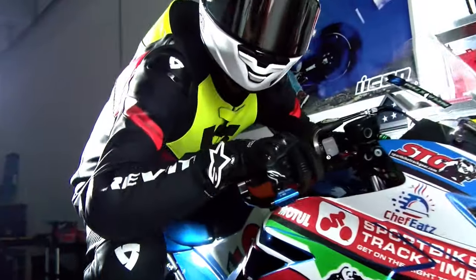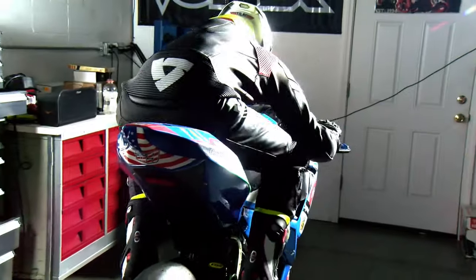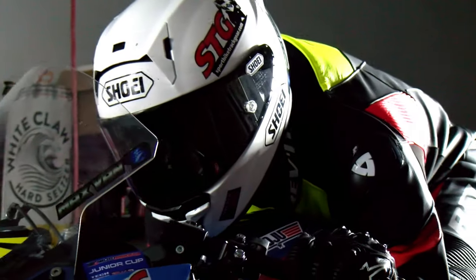The all-new Rev'It Aragon 2 one-piece race suit retails for $9.99. It's really affordable. It's feature-packed. The quality's great. Lots of value with this suit.